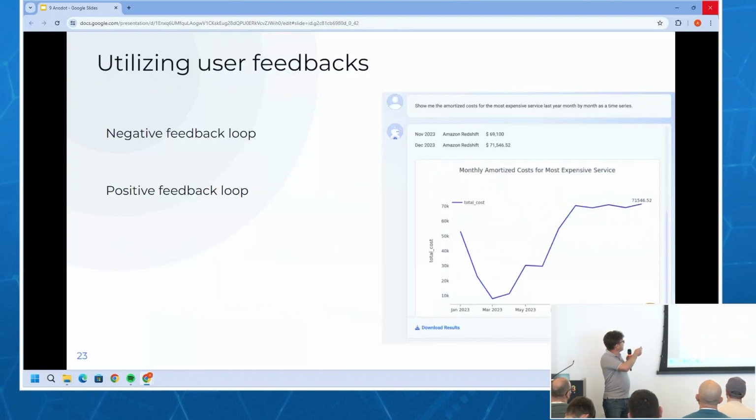Okay, about the feedback. For the negative feedback loop, we basically want to remove anything related to this question from the system. So the next time the same user or any other user asks the same question, we want to regenerate the result, and maybe this time it will be better. For positive feedback, the opposite: we want to save the result and use it as part of our ground truth for examples we are providing, right?